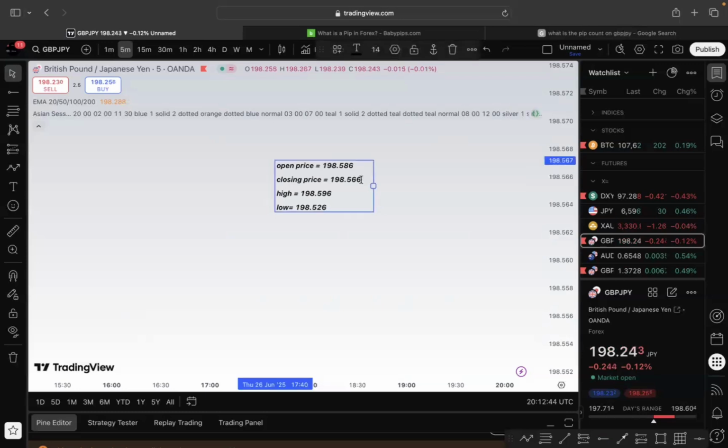If this was to change to, let's say, 562, now the whole calculation will be different. Even though price moved from 198.586 to 198.562, now it's not 2 pips anymore. Now it's 2 point something or maybe 1 point something. So from 8 to 6 is 2. But this is how I like to do the calculation when the first values are the same. You can see the 198.5 and the 198.5 here, they are the same.